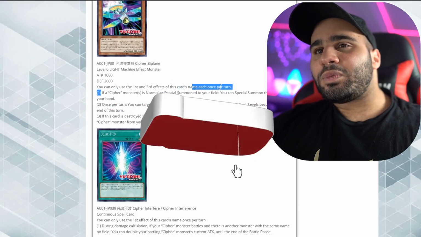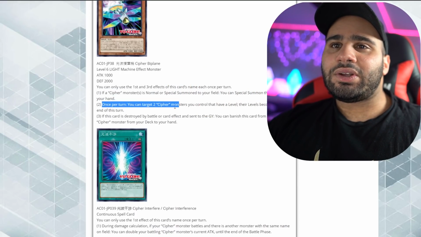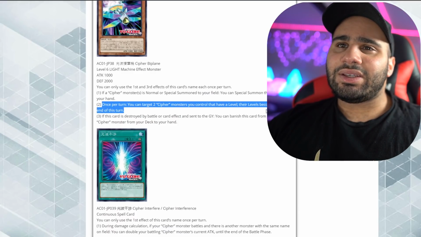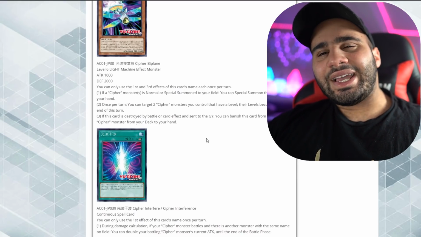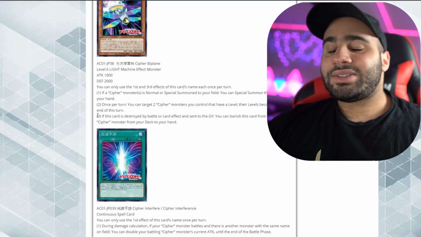If a Cypher monster is normal or special summoned to your field, you can special summon this card from your hand. And not bad, once per turn you can target 2 Cypher monsters you control that have a level. Their levels become 8 until the end of the turn. That's actually cool. You can use it on yourself and just another Cypher monster. So this, plus any Cypher monster that can normal summon itself, is already like a 2-card rank 8. It's not great though.